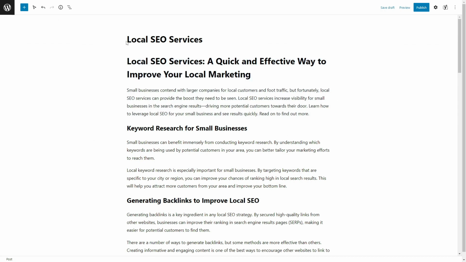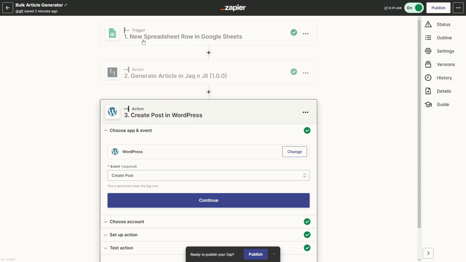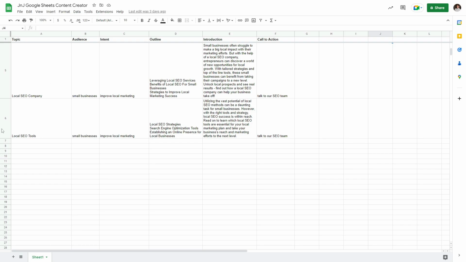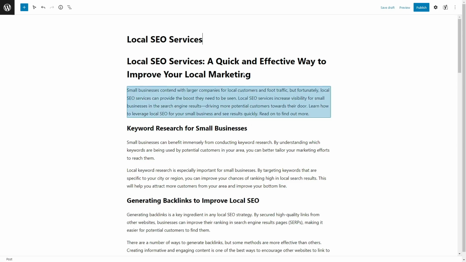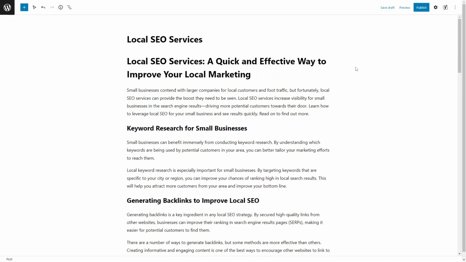And another pro tip is I like to put my title as the actual keyword, because sometimes Jaq will create all sorts of headlines, and it makes it a little more difficult to find. So I like to have my topic as the title here, so I can easily reference it within WordPress. But yeah, from here I would add images, add links, publish, and we'd be good to go.